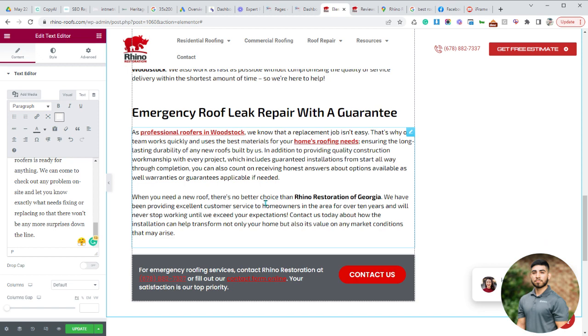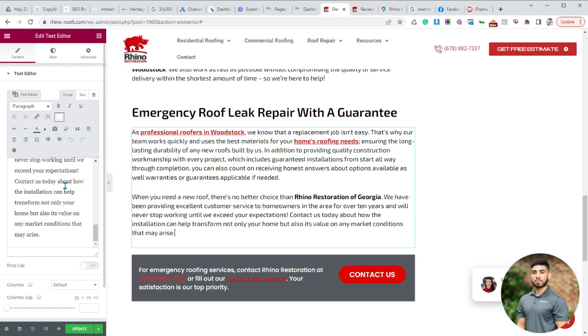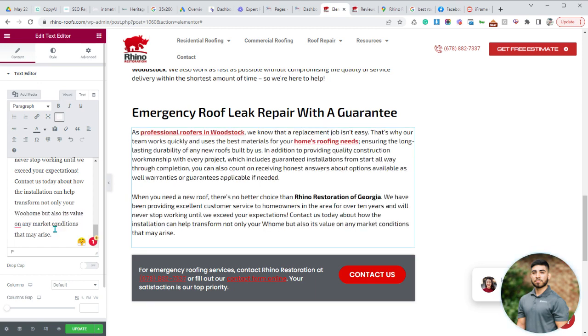So I think I know where we can use this. We'll do it at the very bottom. Contact us today about how the installation can help transform not only your Woodstock, Georgia home.